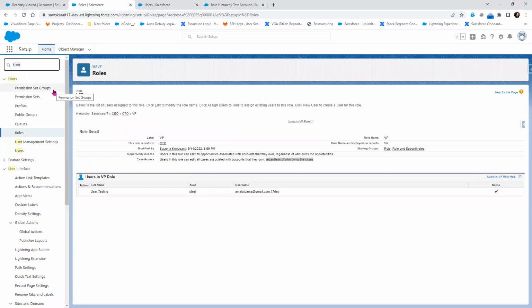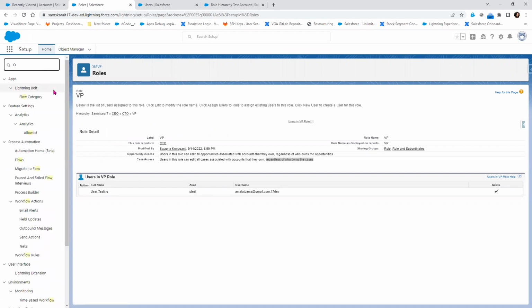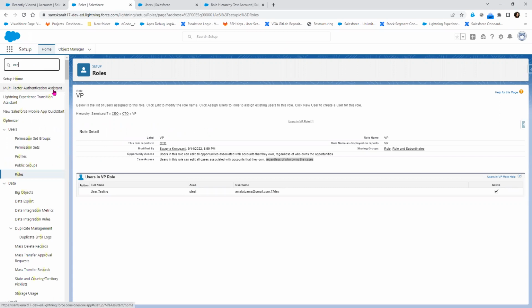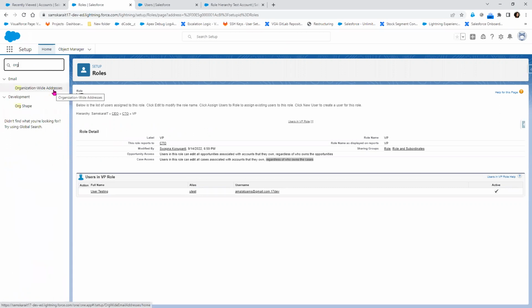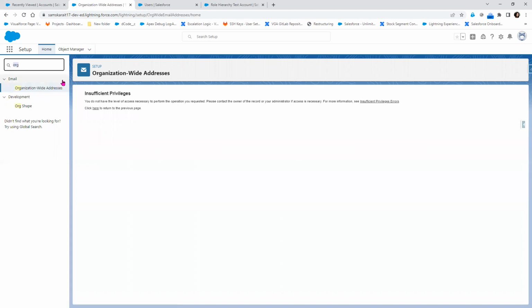So how can we access the OWD? Usually when we say OWD, people start searching here for OWD. They will not find it. Then they search for the definition, organization-wide default, so they start searching organization-wide. But this is not the right place to see the OWD setting.